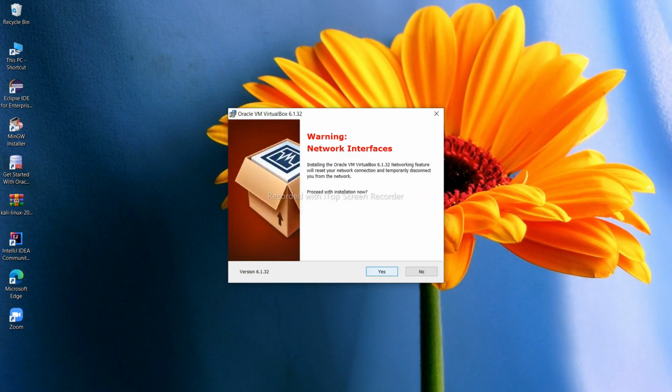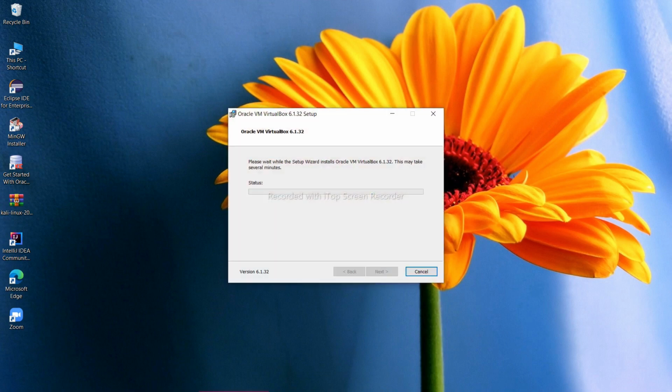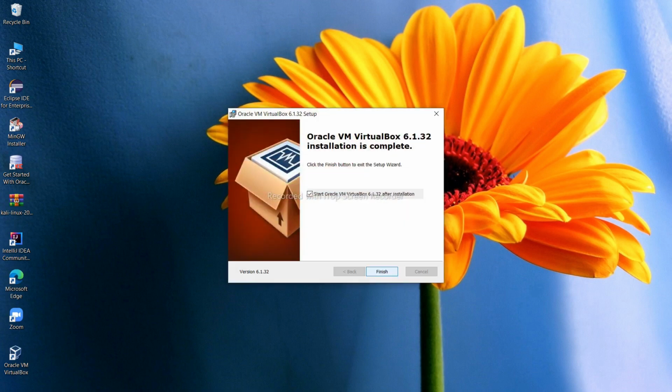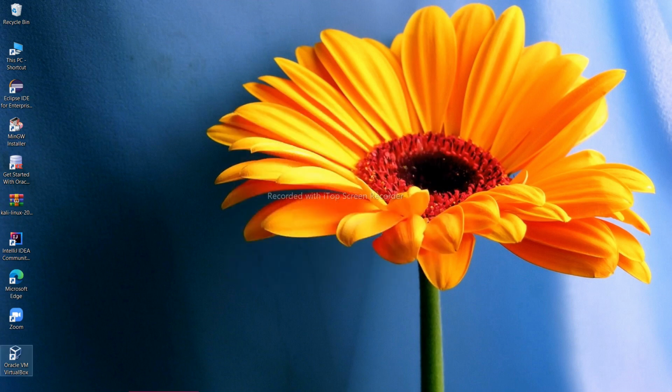Leave it as default, click Next, click Yes, then Install. This will take a few minutes. Now we can see there is a VirtualBox icon. Just click on Finish and let's open this.